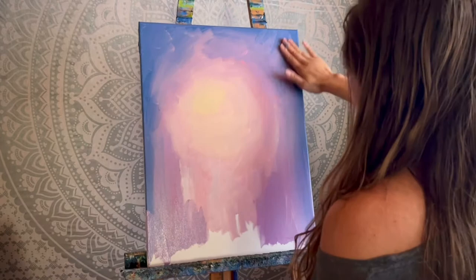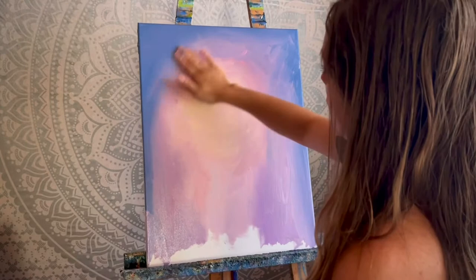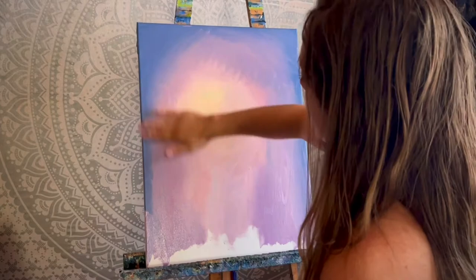I'm just getting everything nice and blended now. I want it to look really smooth, so that it's hard to even tell exactly when the color changes from one to the next.